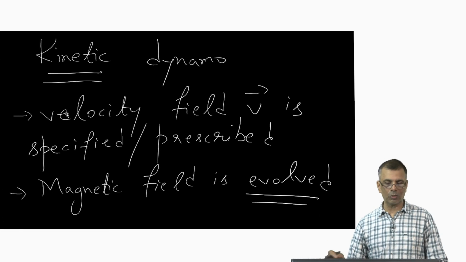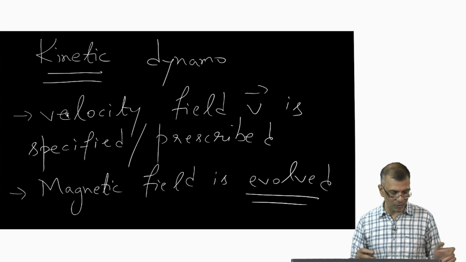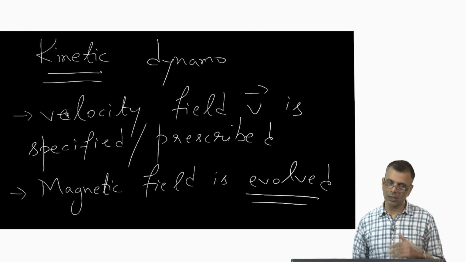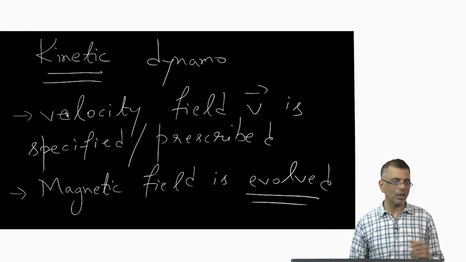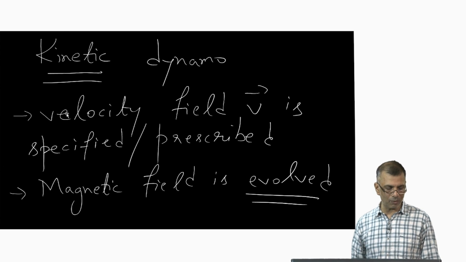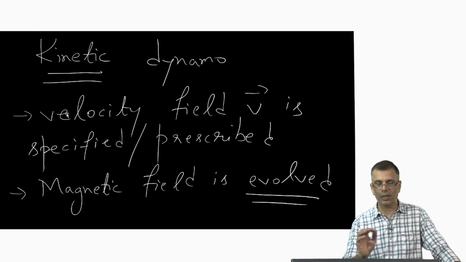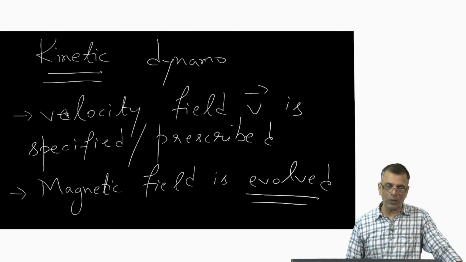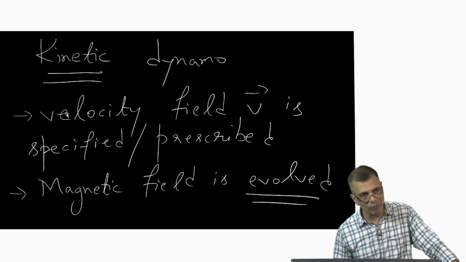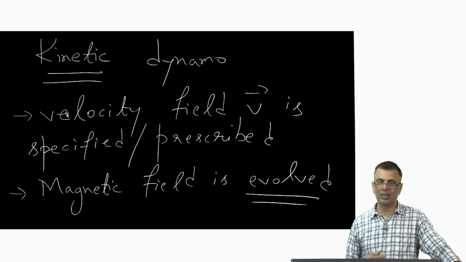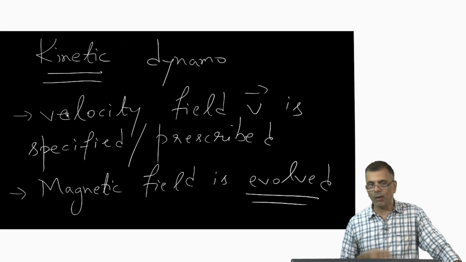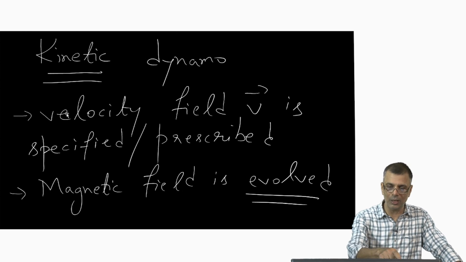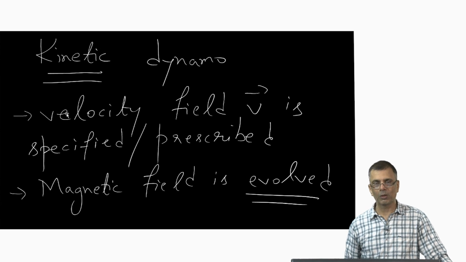Okay, and so what we will see when we meet next is that this particular approach has been quite successful in explaining at least some elements, not all elements. There are still very big unanswered questions in this field, but still there has been some remarkable success in explaining at least some elements of these two questions pertaining to astrophysical dynamos. One is how do seed fields grow, and having grown, how do they sustain in the face of resistive decay? And we will mostly address the second question, how these large scale fields sustain, using this kinetic dynamo picture. So we will discuss this when we meet next.